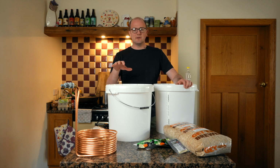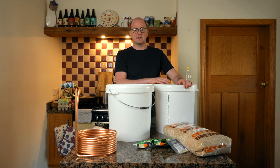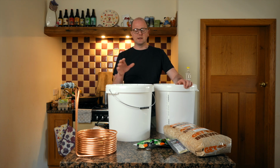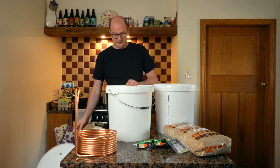We've got the hot side, which is the Pico Boiler and the copper chiller. We've got the ingredients, and then we've got the fermentation side of things, which is the fermenter and the associated accessories that you're going to need. Let's look at the Pico Boiler really quickly. So we'll take the lid off.